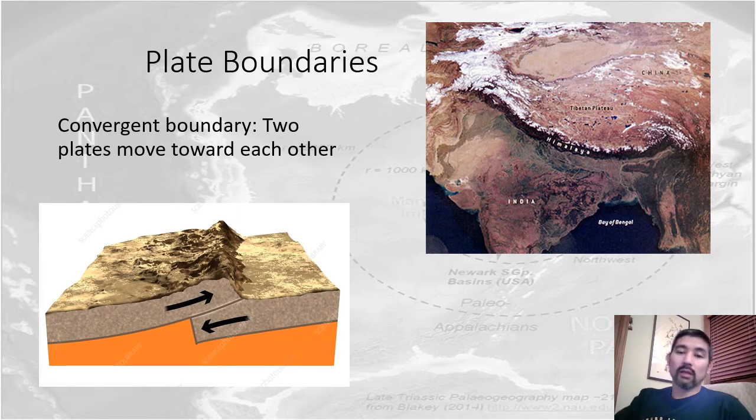The Himalayan mountains are the tallest mountains in the world right now, and it's because they're also one of the youngest mountains in the world. As time goes on, rain and erosion make mountains get smaller and smaller, but right now the Himalayas are a very young mountain range, so they are the tallest on the Earth.